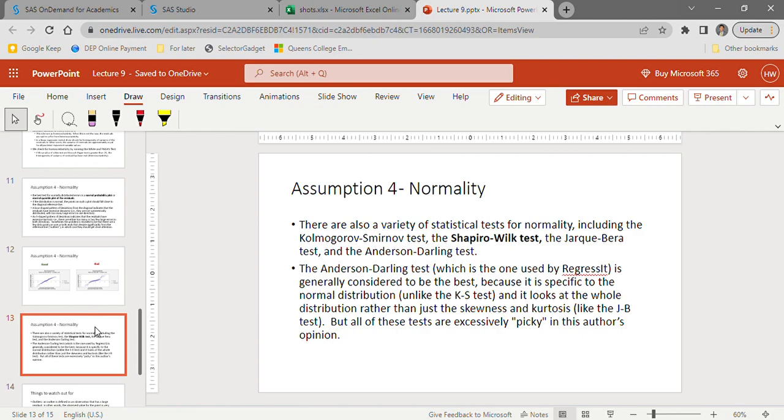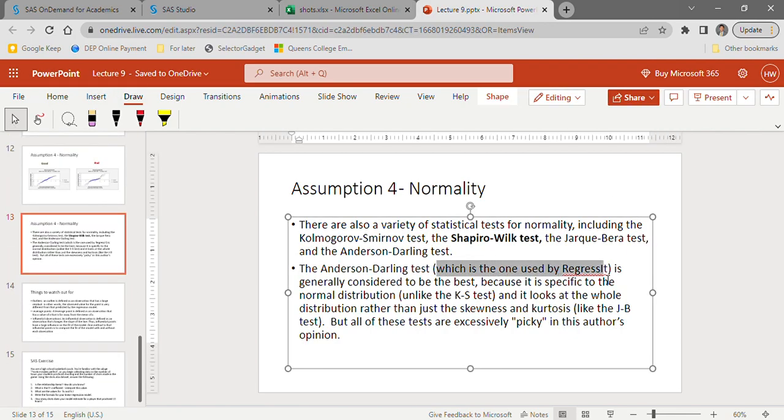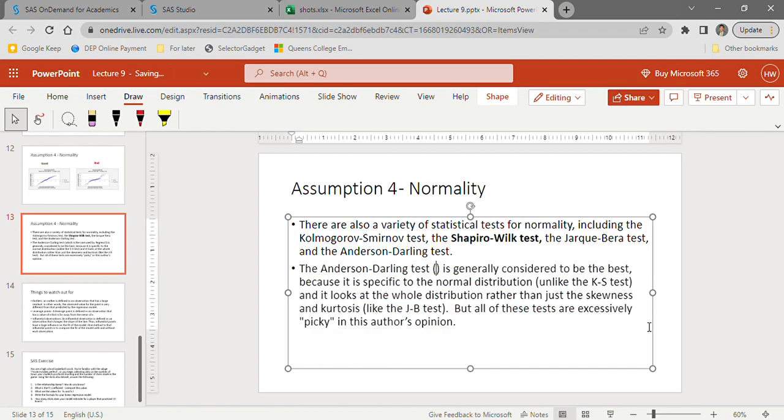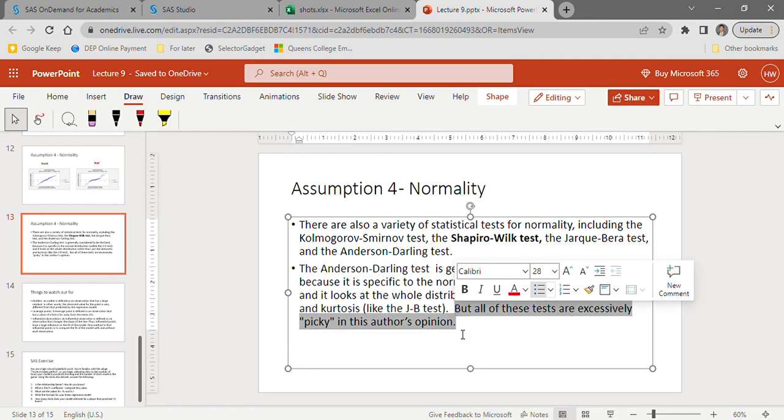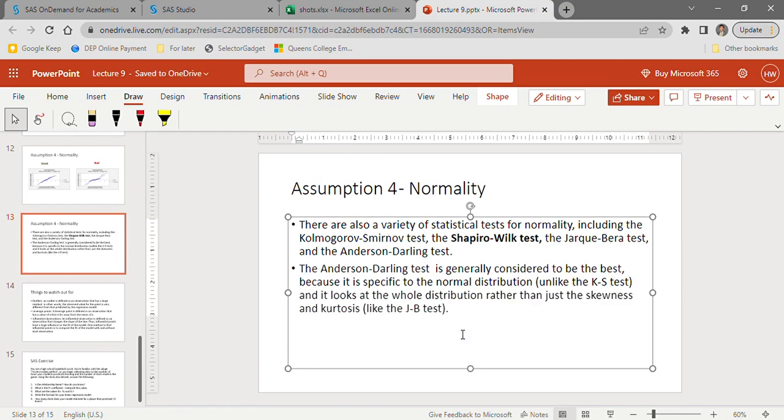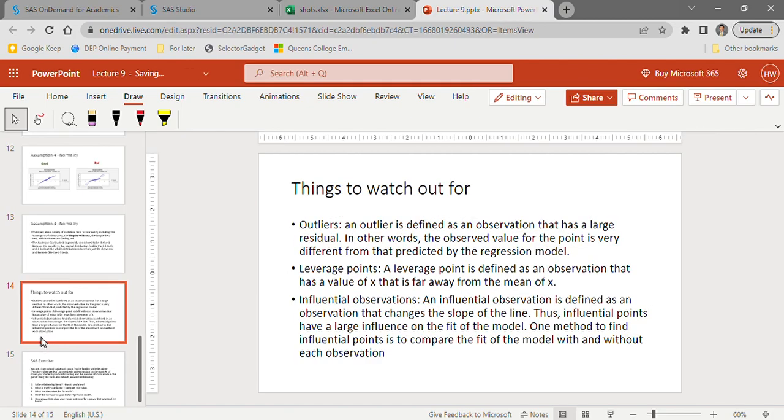Pause, and if you're saying, I never heard of the Shapiro-Wilk test, then you need to go back to some previous lectures and double check, right? This will be on the exam, so just a quick heads up, know that, right? But ultimately, the Anderson-Darling test is considered the best for addressing normality in a linear regression situation. But we will go ahead and do this, like I mentioned, in the future, okay?